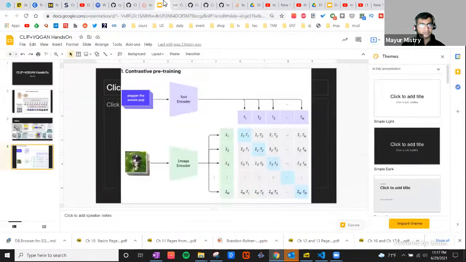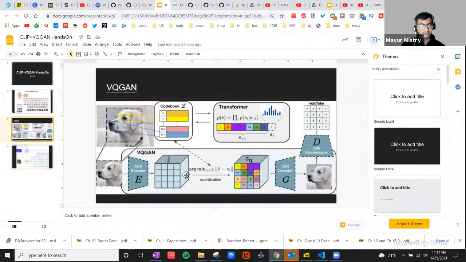So for VQGAN, you see this part is about encoding, this part is about decoding, and the overall exercise you can also see is reconstruction of the original image using this.